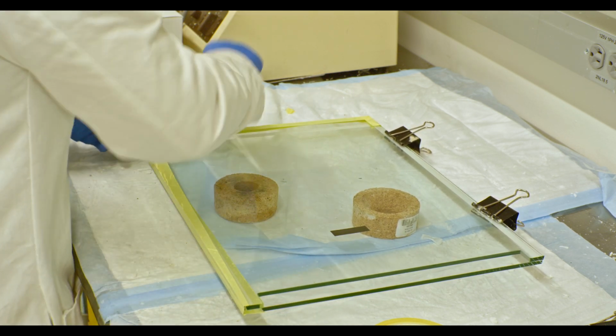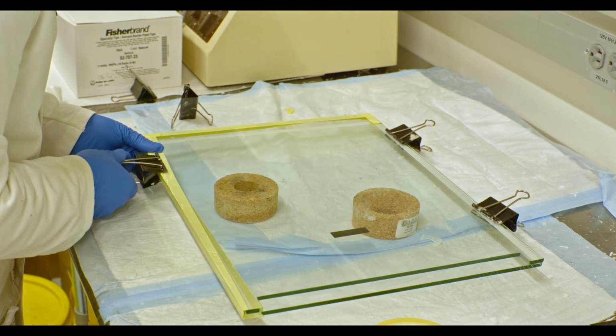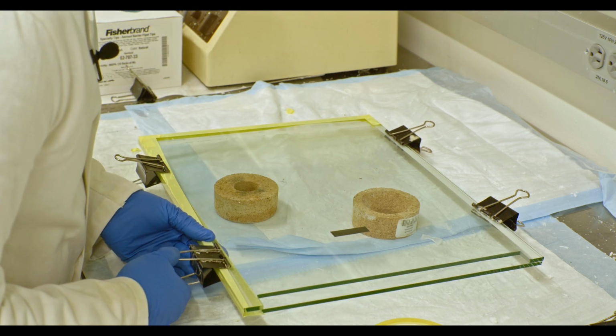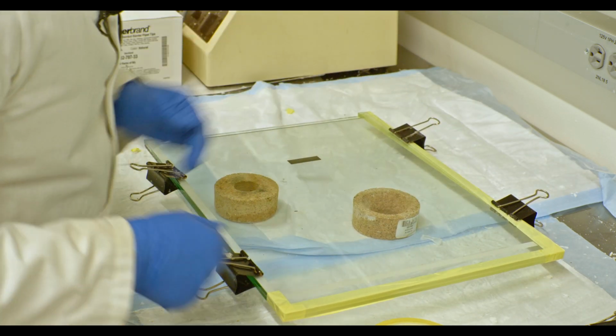Okay. Then after putting on the tape, make sure to put the clamps back on just to help with the immobilization. And then you rinse and repeat on the other side now.